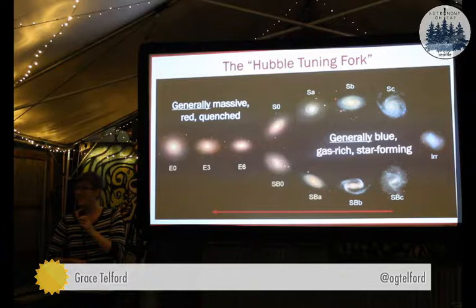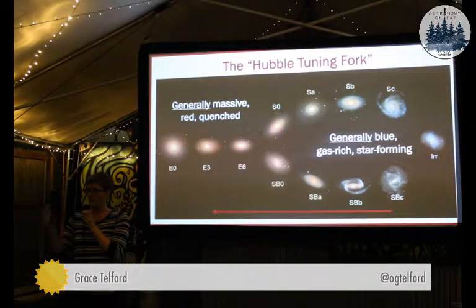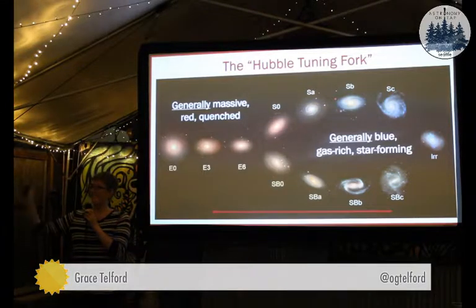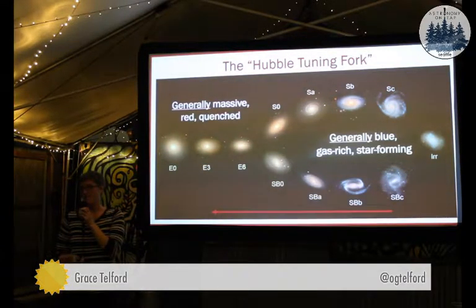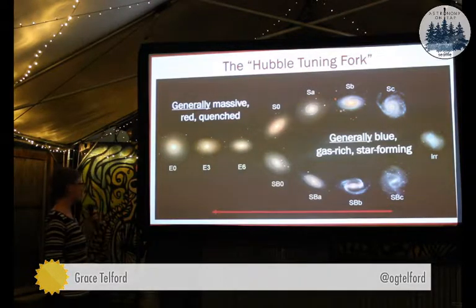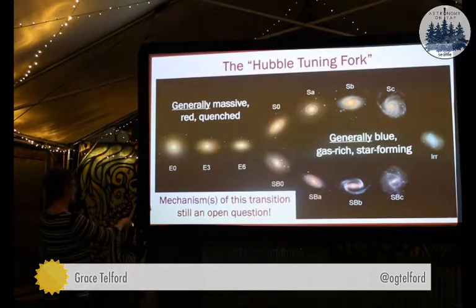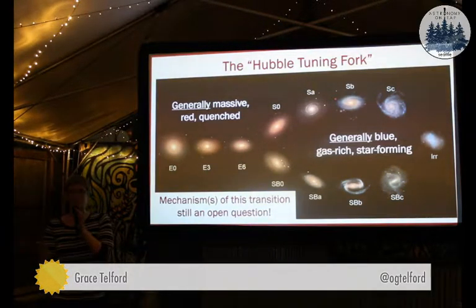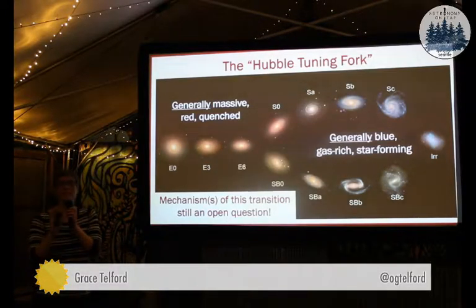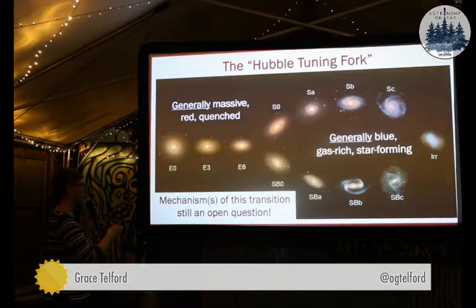Question about Irregulars: irregulars tend to be very, very small galaxies — they're typically dwarf galaxies, and so they're still forming stars. They will probably sort of join the sequence at some point later as they continue to build up. They're at a very early evolutionary stage. So we have our blue galaxies and our red galaxies, but we're missing orange, yellow, and green, right? So where are those other colors? This transition happens, but it's really unclear why — this is still an active area of research. People have a lot of good ideas, but it's not a solved mystery. There are probably a lot of different pathways for this to happen.